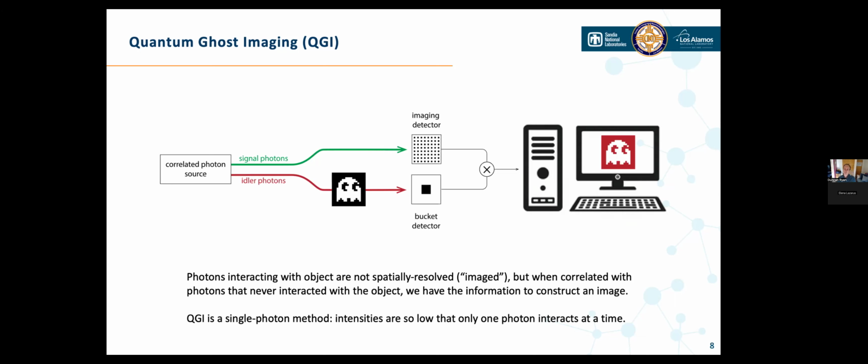So what's really interesting about that is the image is coming from the imaging detector, this camera-like thing, but that photon that it detects actually never interacted with the sample. And that's really a little bit of a paradigm shift here. Typically, when we do infrared microscopy, we're looking at photons that have gone through the sample and then have to be detected later. But it's the same photon that travels through the object which has to be detected. Ghost imaging is forming an image that never actually interacted with that sample.